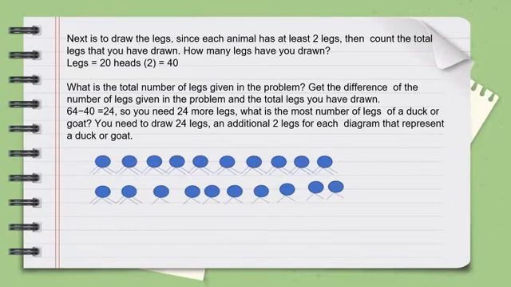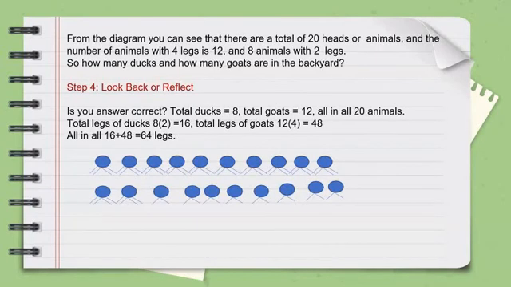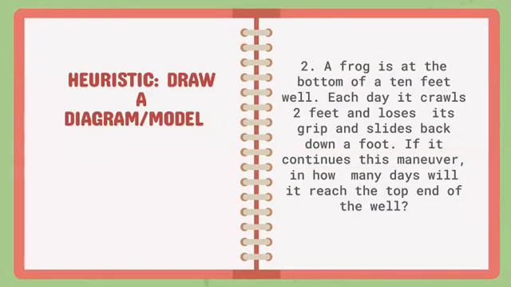Parang guess, check, and revise then, but with the help of drawing. Sometimes, some of you are visual learners, so it's better if you do it this way. If not, pwede naman sa brain, pwede rin ganun lang. So, we'll arrive at the same answer. Same answer. We have 12 goats and 8 ducks. Using a different strategy in that problem. Drawing a diagram, some students will make use of an equation. Kaya lang the best method here will be drawing a diagram.